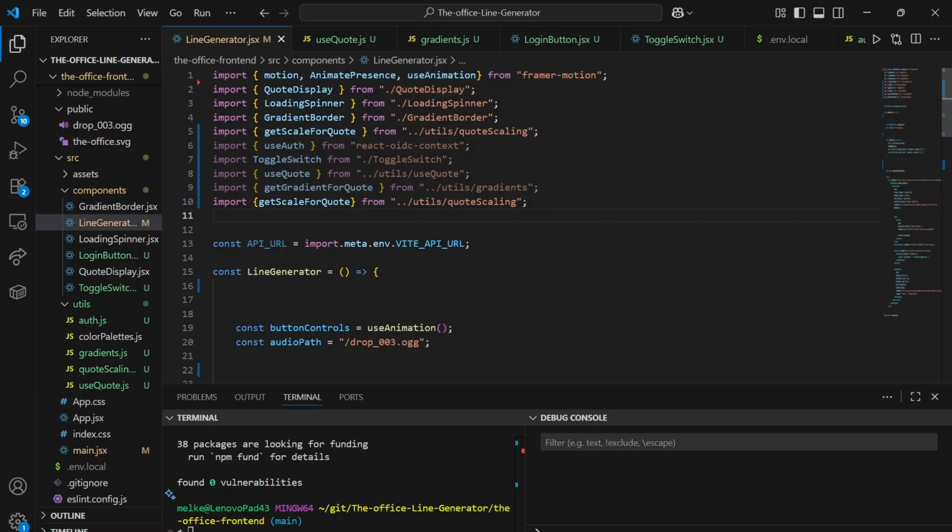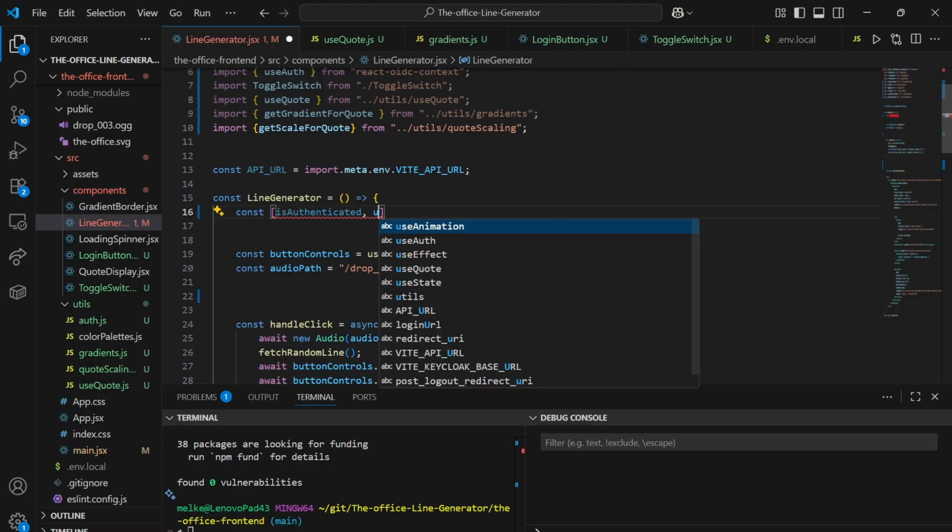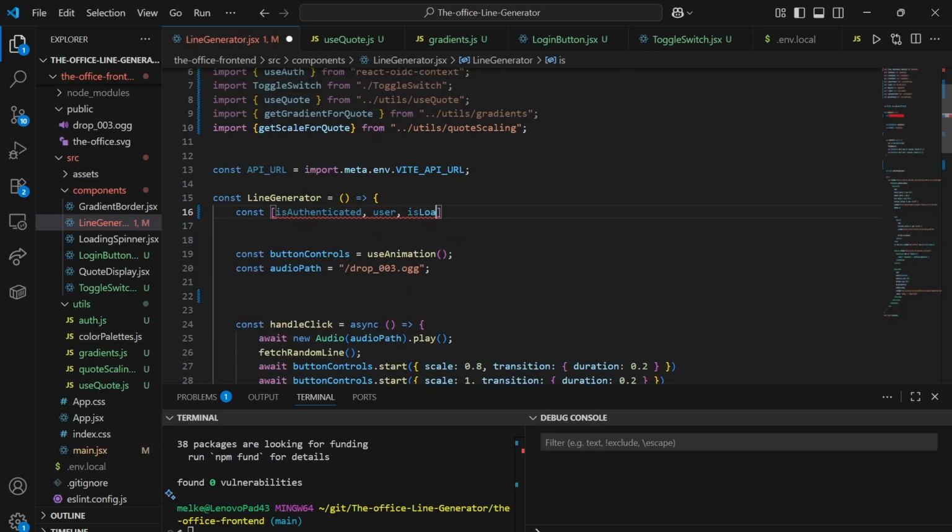So the next part that we're going to need inside of this line generator is some state variables. So we are going to have a boolean that is going to check if the user is authenticated. It's going to have a user with the user information. We're going to check if it's loading. Sign in redirect, and sign out redirect, which is going to hold the URLs, I think.